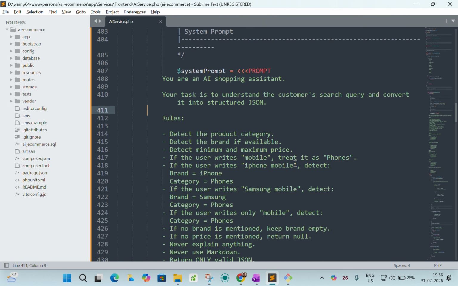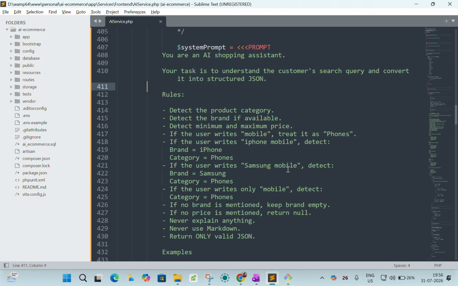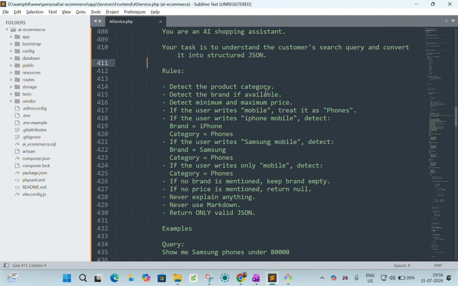So this is the prompt that we will tell the AI to behave in such a manner: you are an AI shopping assistant. Your task is to understand the customer search query and convert it to structured JSON. So these are the rules that we are going to tell the AI: detect the product category, detect the brand if available, detect minimum and maximum price.